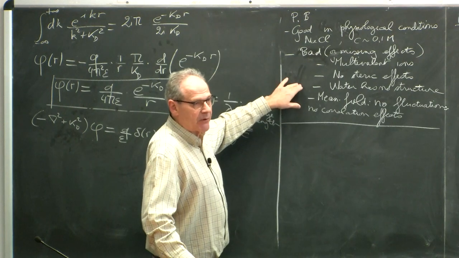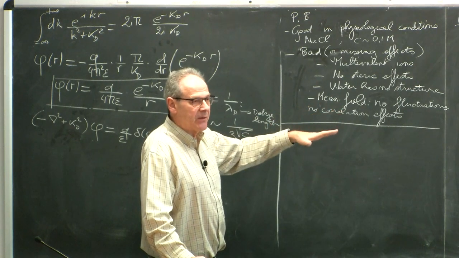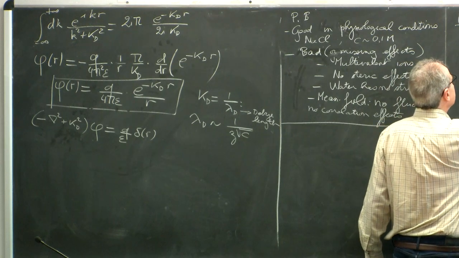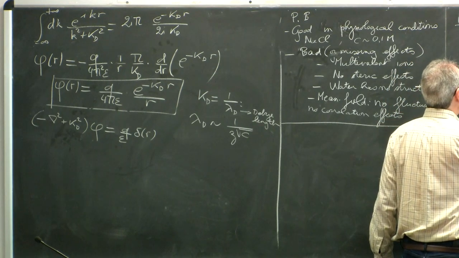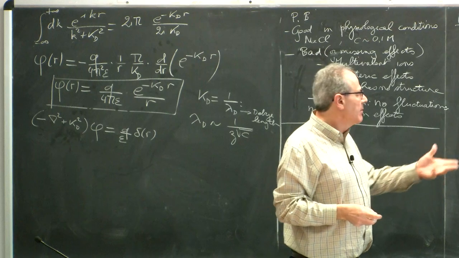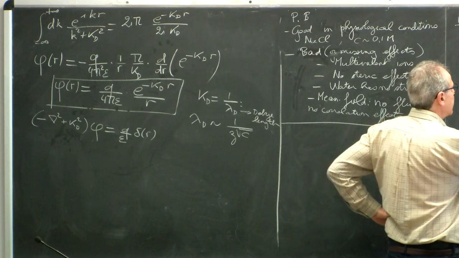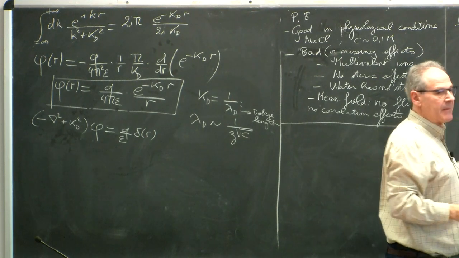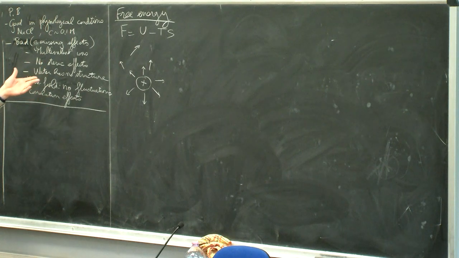Third thing is about water structure. You treat the background as a uniform medium with a uniform dielectric constant. But water is made of dipoles floating around. If you put an ion in water, an ion with a big charge, it will be hydrated, which means that locally the dipoles will orient and you will have some structure of the water which will affect the dielectric constant of the water locally. This is, of course, not at all taken into account in the Poisson-Boltzmann equation because you treat it as a uniform medium.